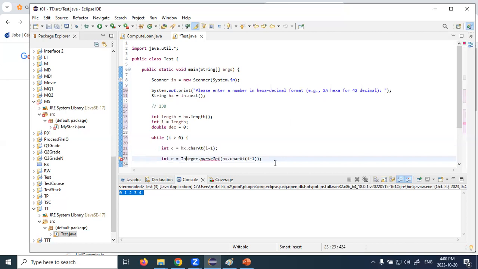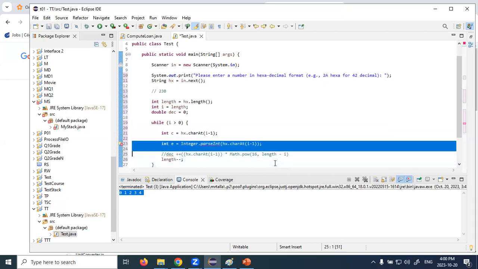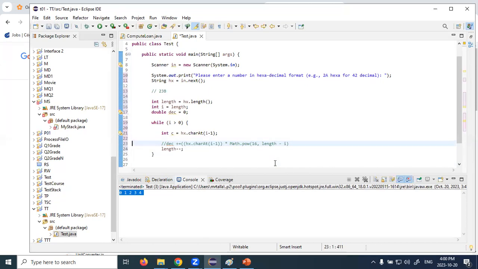So that means the integer, I can take this, put it in my, that's a character as an integer, okay? So instead of doing all of that, I will take this c, which is already an integer, okay? And then decimal plus equals to c multiplied by math power of, yeah?